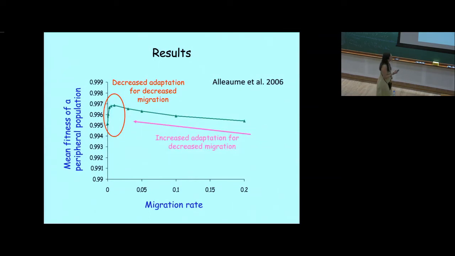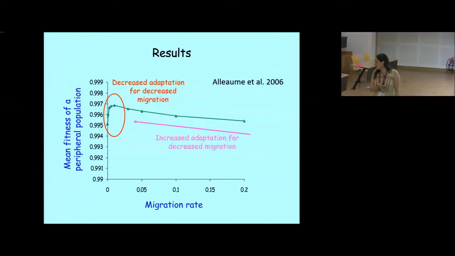So what I'm saying is that here we discuss whether migration is decreasing adaptation in peripheral populations, but actually this is the same order of magnitude as this other effect. The negative effect is the same order of magnitude as the positive effect of migration. In this case, I agree that it's just a small effect with this parameter, but it could be bigger. This is just this model. I don't remember which population size this particular simulation used.